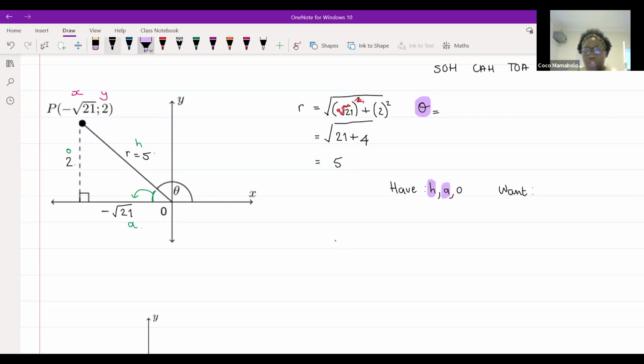What does the C stand for? Cos, good. So we could use cos, we want theta. So we know cos of theta is equal to adjacent over hypotenuse. But in this case, because we're looking for the angle, we're going to go theta is equal to shift cos. Remember when you click shift on your calculator, it goes cos to the minus 1, which is actually arc cos, right? And then we're going to open up our bracket. What is the adjacent side? How much is the adjacent side? Negative square root of 21. Good. Over what? Over 5. Good. So punch that into your calculator and tell me what your calculator says.